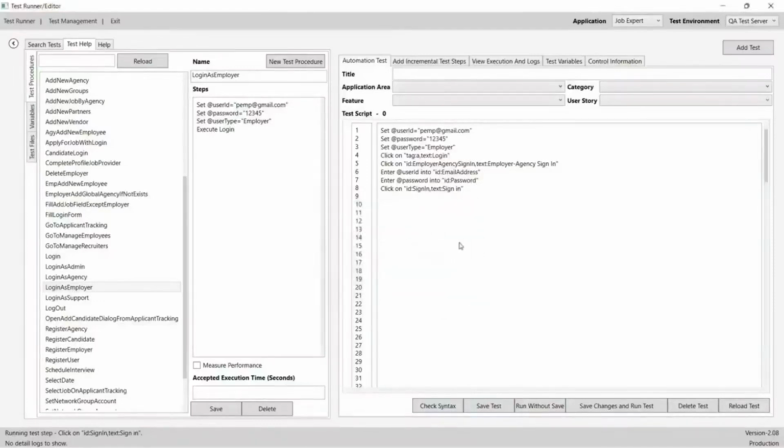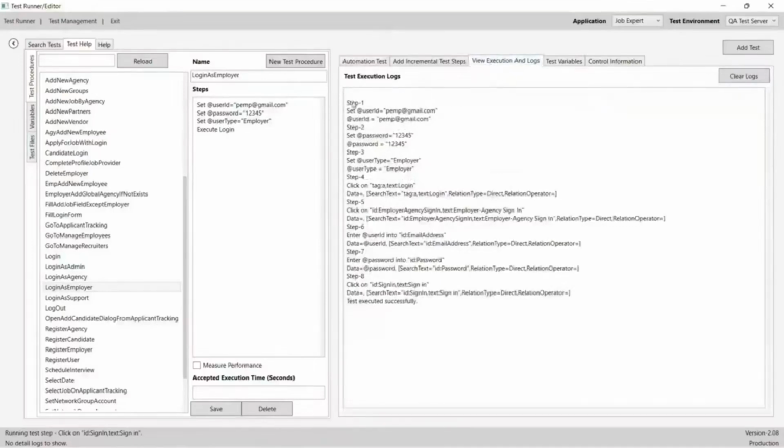Test syntax checking is one of the powerful features of TestNinja, as it saves a lot of time. This helps us to find basic mistakes in a few seconds. Just click on the Check Syntax button, and you will know whether your test is written correctly or not. TestNinja doesn't just check syntax, but it runs this test on a virtual web page to see how each test step will work on a real page.